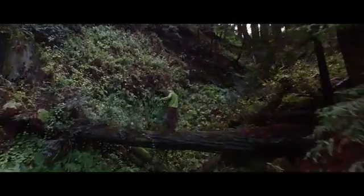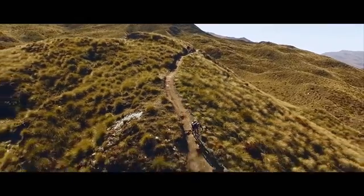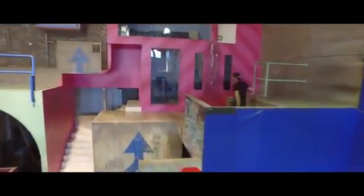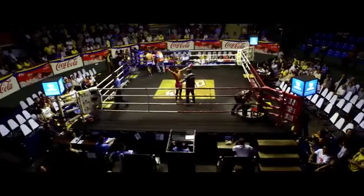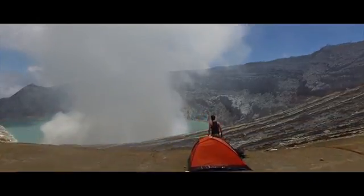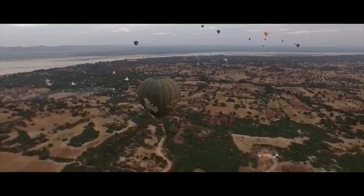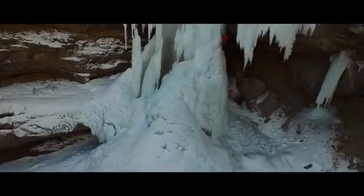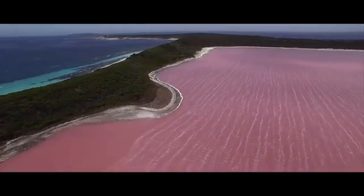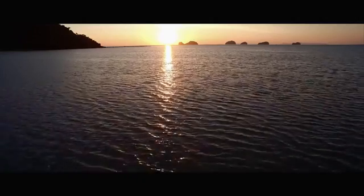In no small order, the Phantom will revolutionize not just our creative space, but every creative space. There are limitless applications for the Phantom 3, and its sphere of influence is ever growing. We're entering a brave new world with aerial imaging, and the Phantom 3 is here to lead that expedition — to rediscover the world and to give everyone the ability to make the most compelling images in their minds an inspired reality.